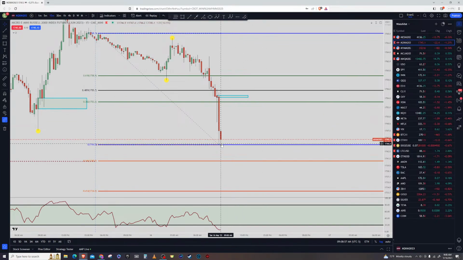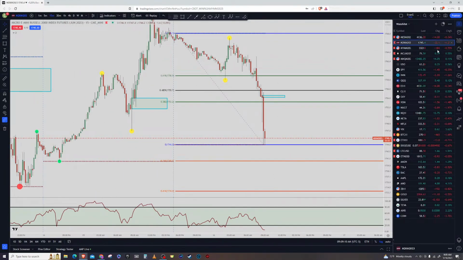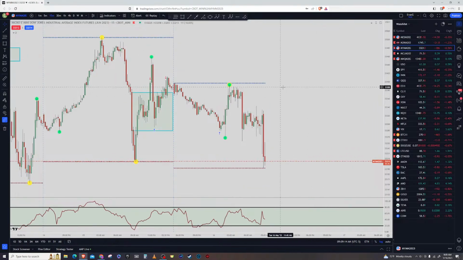So what we're doing is waiting for this one. Whenever the low sits in, we go retracing back up. The first entry is 50 down to 38, but the one I look for is the 61.8. So Russell is selling off big time compared to everyone else. And the market's all messed up today, goodness.